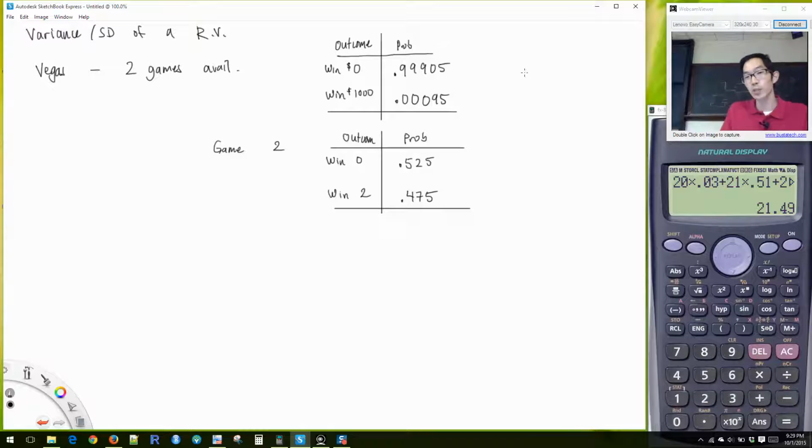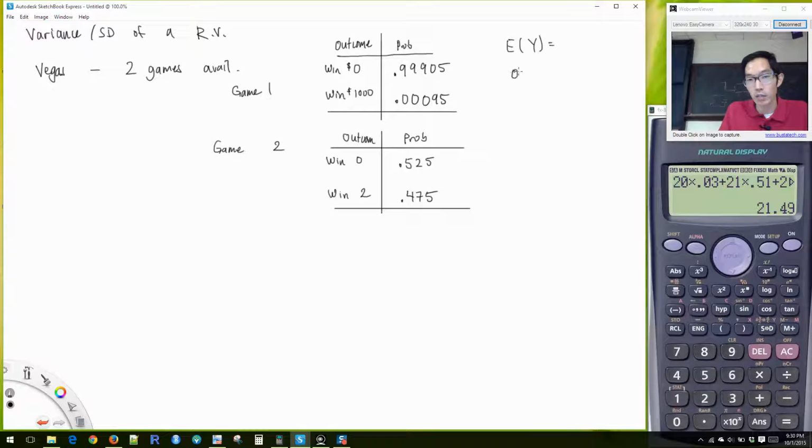Okay, so for both games, what is the expected value for game 1? What's your expected winnings in game 1? Yeah. What about the probability if you don't do anything, like don't even play the game? We're not going to consider that. We're just going to say when you play the game, these are the probabilities of what's going to happen. Okay? So if you play game 1, these are the probabilities of what's going to happen.